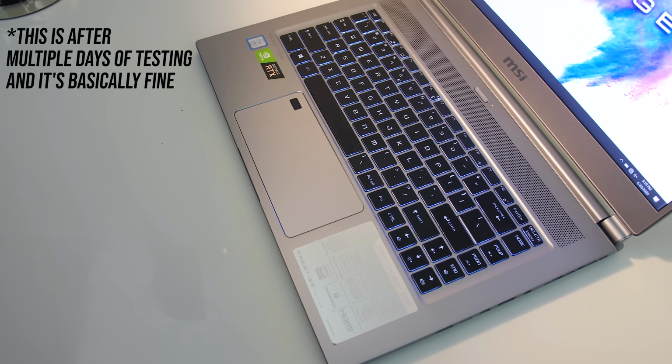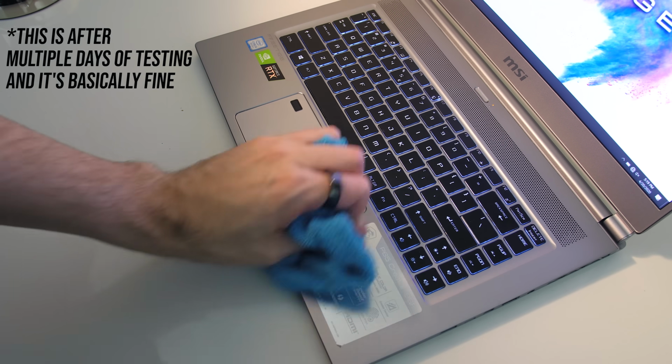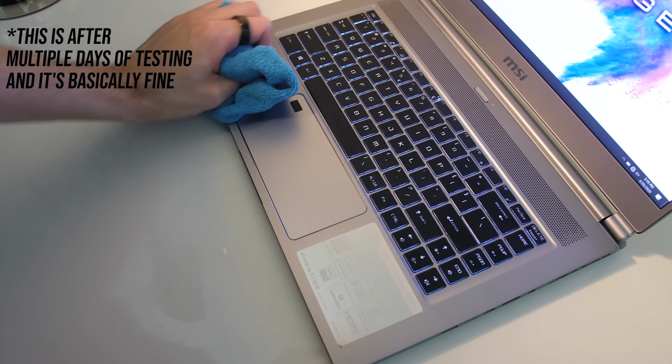Due to the silver finish, fingerprints and dirt weren't too viewable, though it has a smooth finish and should be easy to clean with a microfiber cloth.